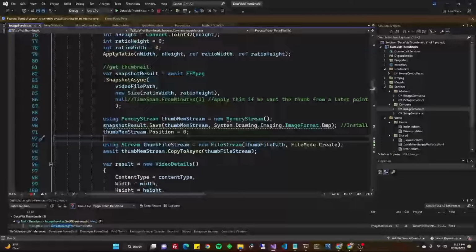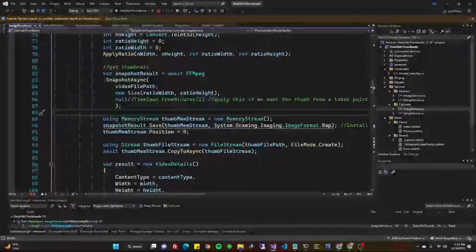So the result of that is actually not something that you can just dump to a file. Instead, it's going to give you that image format BMP. And so what I like to do now is to go ahead and save it to a memory stream, giving it the type of bitmap.